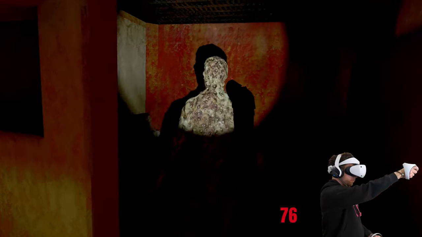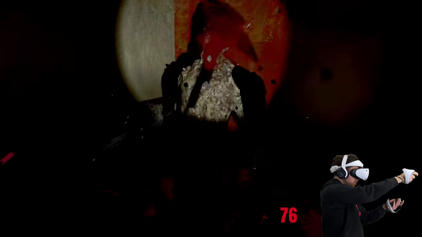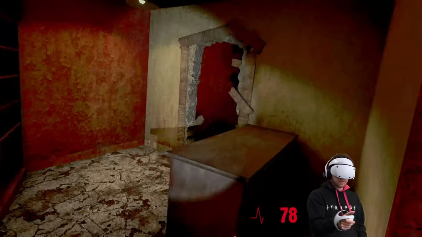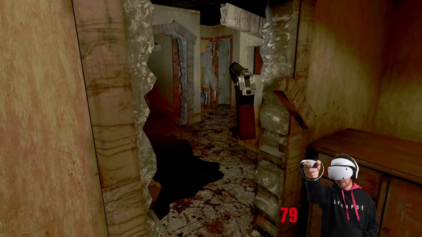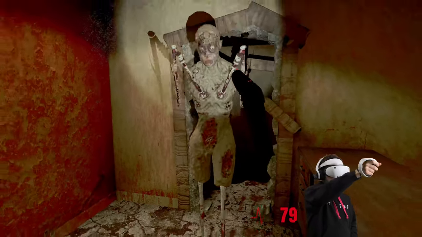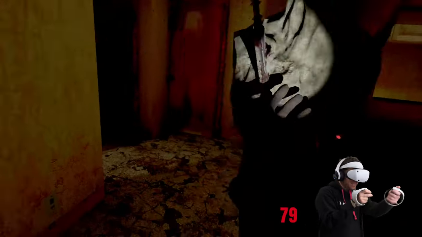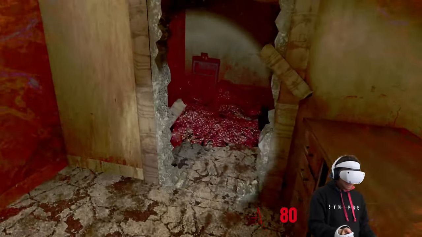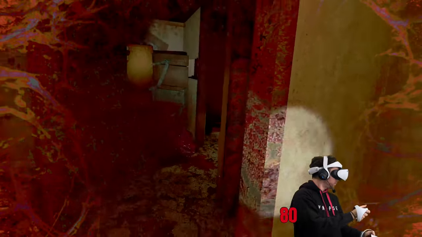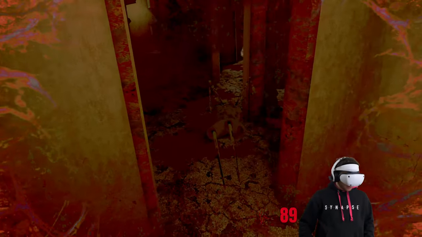What's in 612? Shit! There was something in there as well. Hey! Hey! Where'd you go? There it is. I'm out. I'm out of ammo. Jesus Christ. Horrible thing.